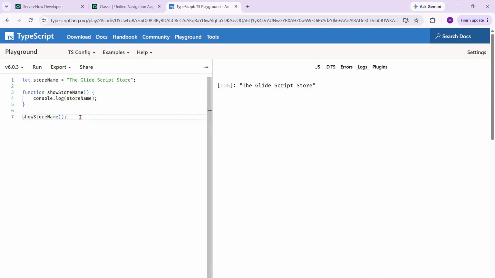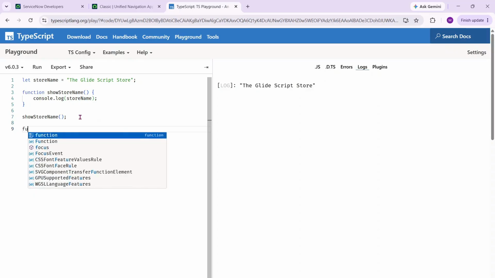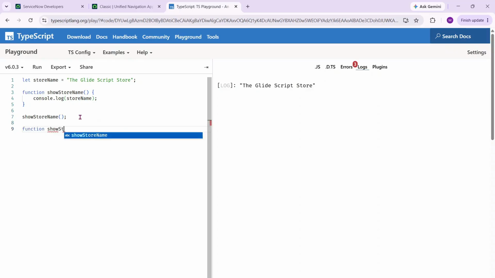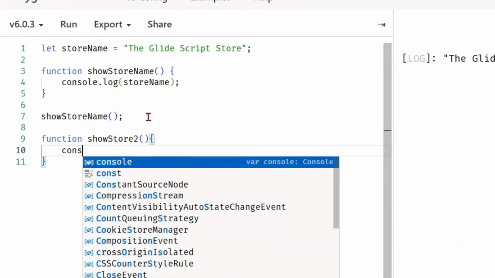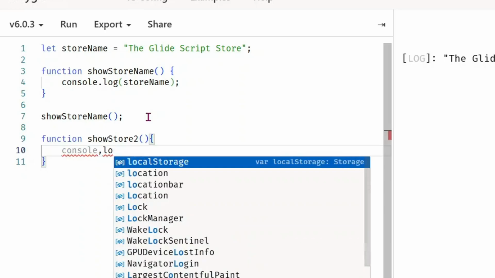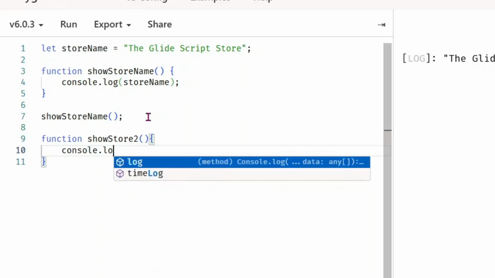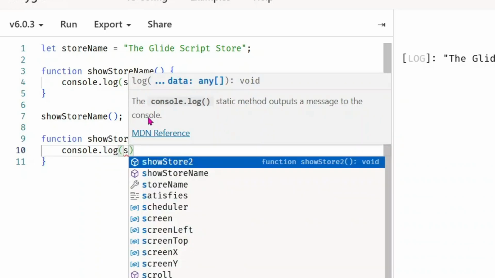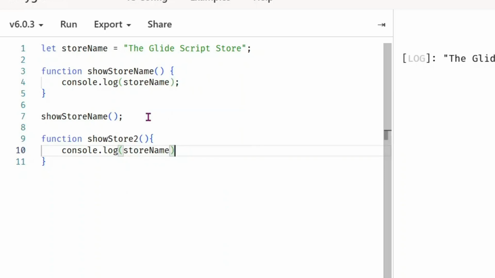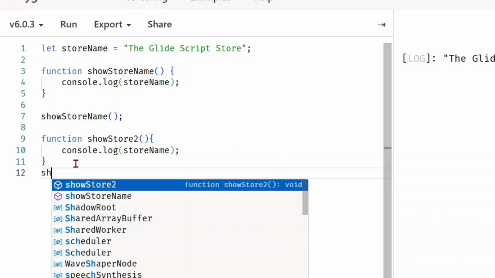Okay, let me declare another function, and this time the function name is show store 2. Inside it I'll console.log, I can call store name. Outside this function, this time I will call show store 2.